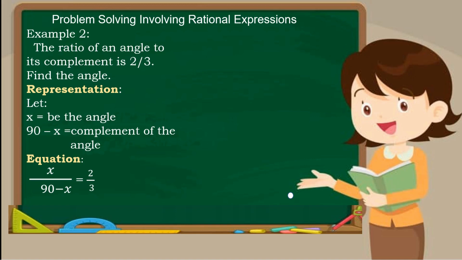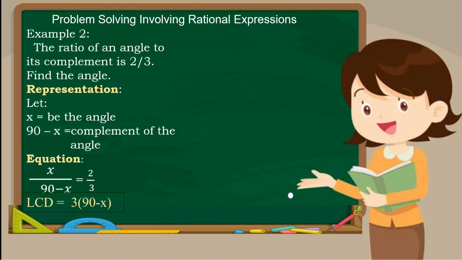So, ayan na, may equation na tayo. Hanapin na natin yung LCD para ma-solve natin yung value ng x. Alright? So, yung LCD dyan ay yung product ng mga factors. This is 90 minus x. Hindi naman na pwede i-factor yan. And this is 3. So, we will just express them as product of the factors 3 and 90 minus x. Okay? I-multiply lang natin silang mga factors. Ito na yung LCD natin.